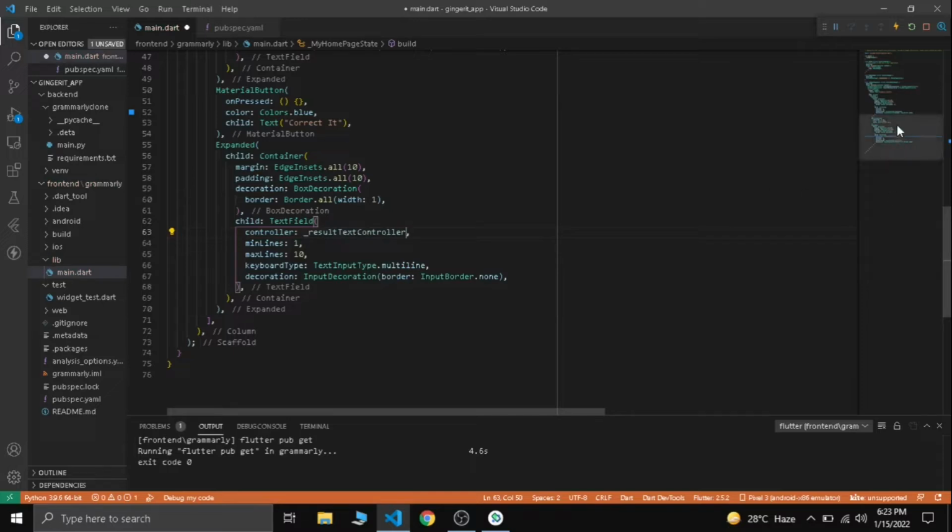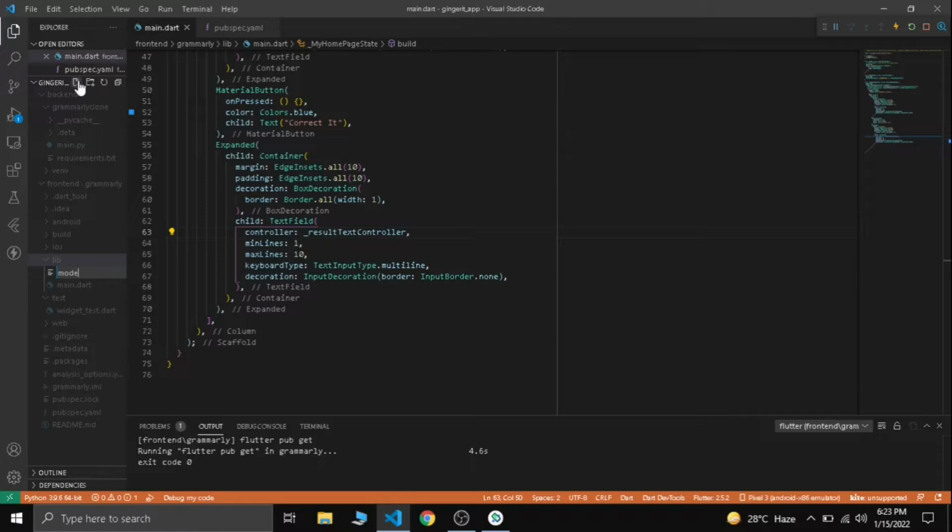Okay, now we need to create three files. One is our model, the second one is our notifier class, and the third one is our API, which contains our API functionalities to fetch data from our backend. Okay, first of all, let's create the model file.